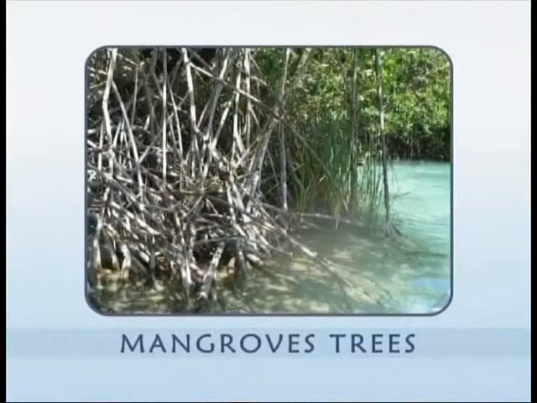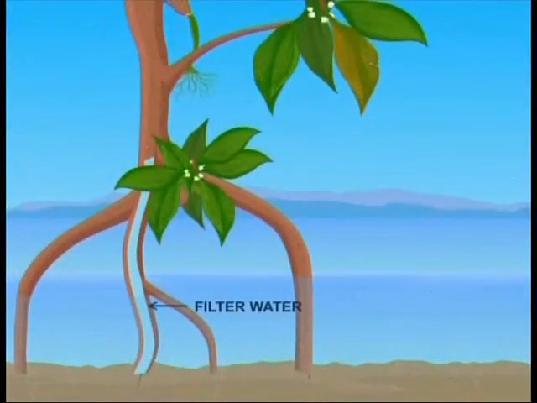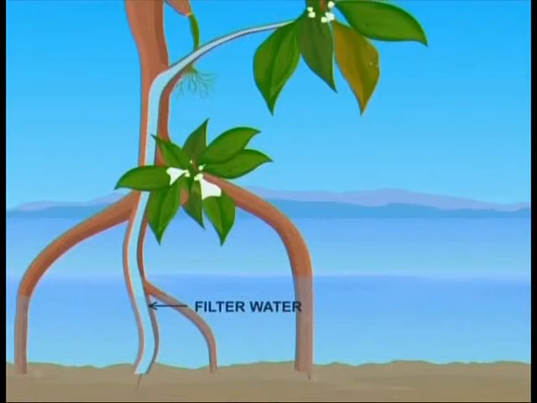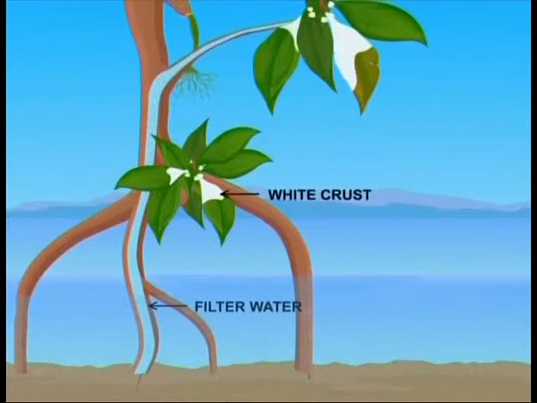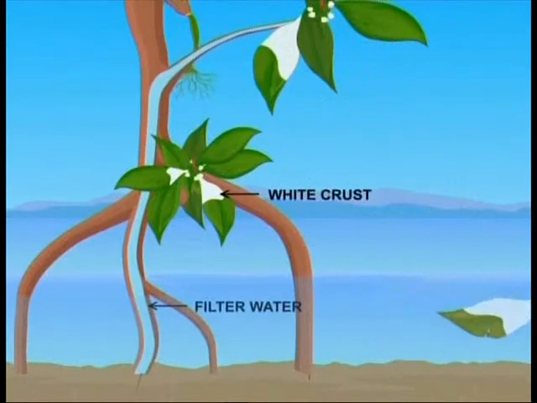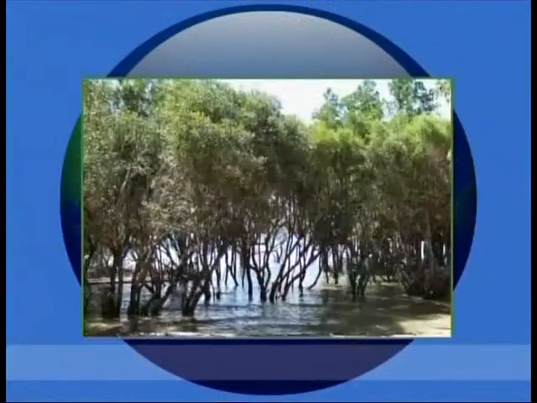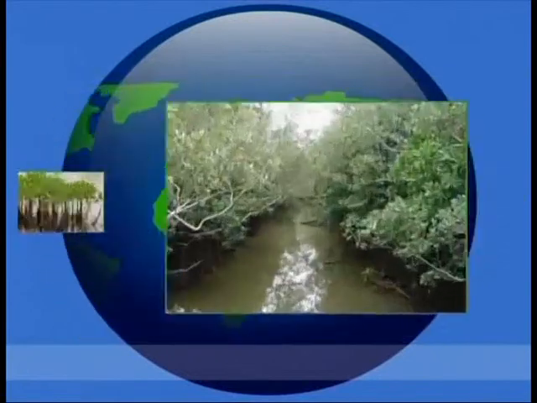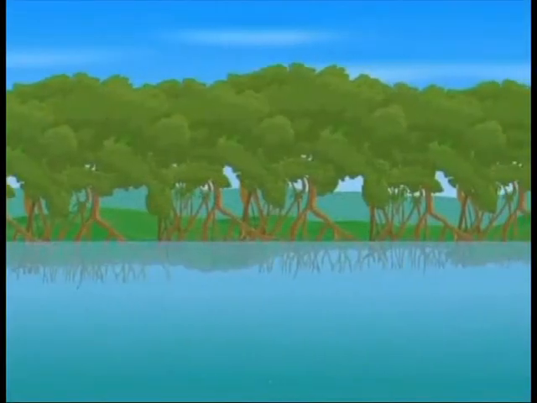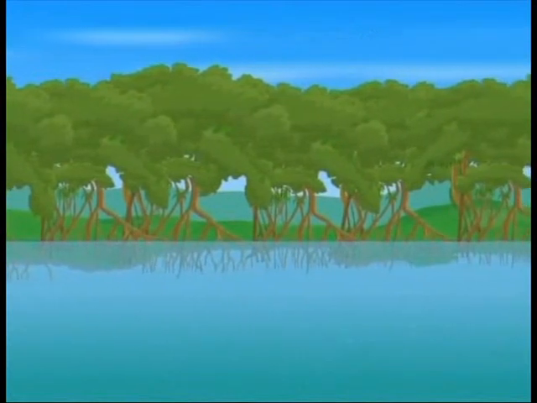Mangroves face the challenge of living in salty water. Their roots are capable of filtering the salt out of the seawater, but some quantity of salt still gets inside the plant. To get rid of this salt, many mangroves secrete salt through their leaves. This forms a white crust. There are few mangroves that concentrate their salt in bark or dying leaves. As the dying leaves fall off the plant, they take the salt with them. Across the world, there are about 60 species of mangrove trees and they are not related to one another. Their tangled roots can form dense thickets that can be extremely difficult to travel through.